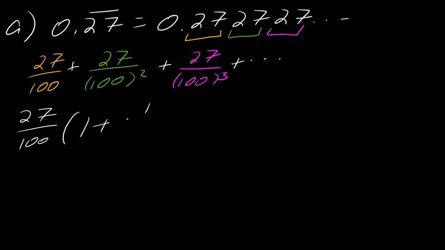So what if I factored out the 27 over 100? That would leave me with 1 plus 1 over 100 squared, and so on. If I take out one factor of 100, then all of these exponents decrease by 1. This really helps me see what I need to do now with my series.